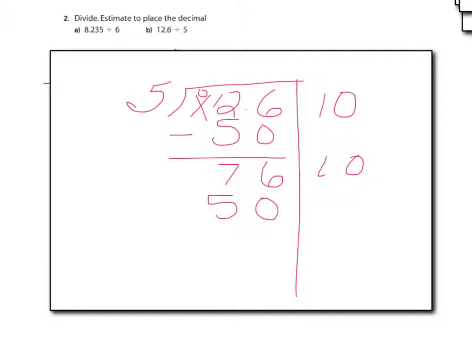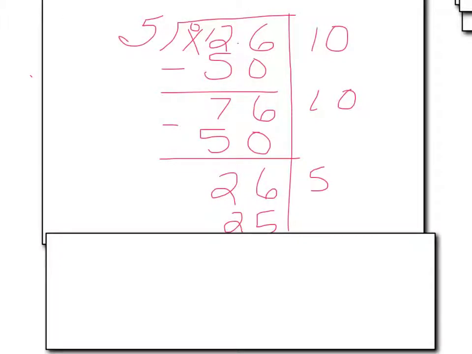Annexing 0, we add that 0 back on. We subtract. 6 minus 0 is still 6. 7 minus 5 is 2, so I'm left with 26. Which means I need to have 5. 5 times 5 is 25. Now I can't continue on with the remainder, so just one sec. Alright, so I've added my box on there, because otherwise I've got numbers underneath. So I'm left with 1. I have to add a 0.